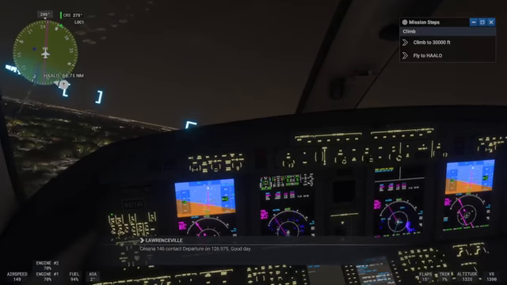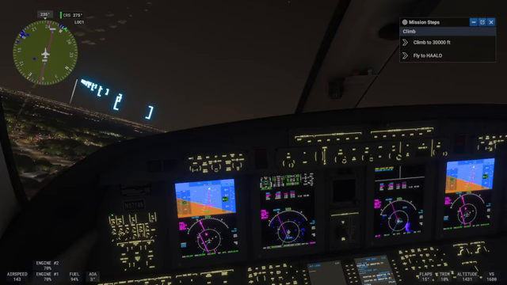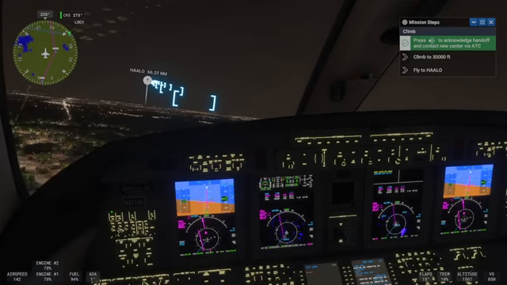Cessna 146, contact departure on 126.975. Good day. 126.975 for Cessna 146.